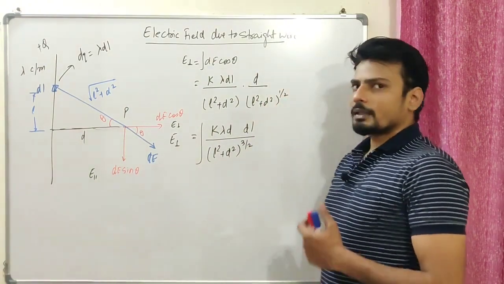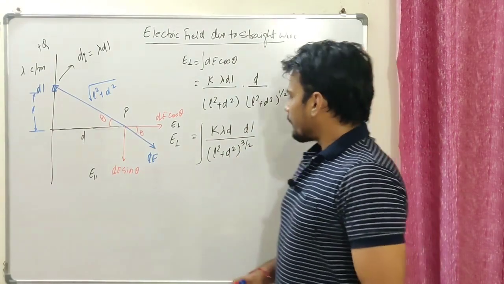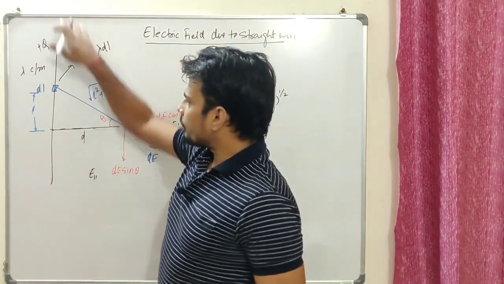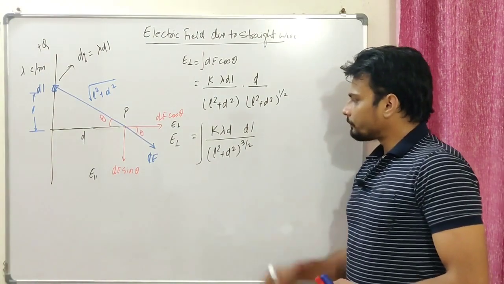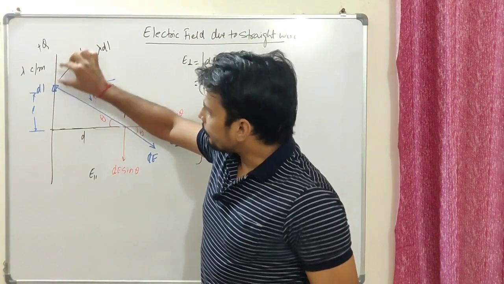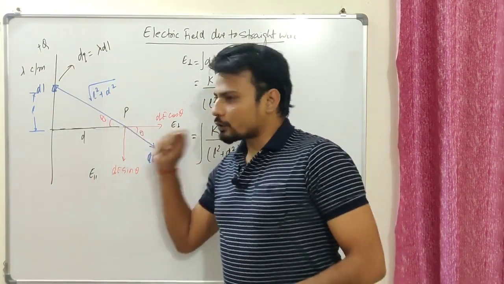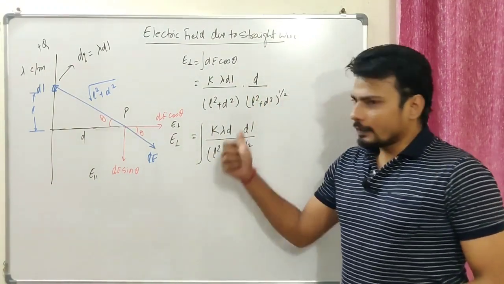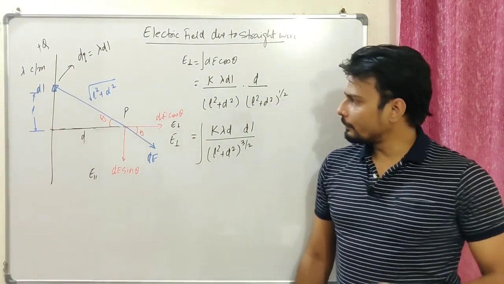Now the problem comes with defining the limits. Over here we can see that L is variable, right? Because L can go from here to here, or to the bottom side, and the derivative is in terms of dl. Now if I change this elementary particle from here to here, this length will also change, right? And this angle will also change. What we can do over here is get this thing in terms of theta, because that's going to make your life easier in doing calculations and in solving problems.